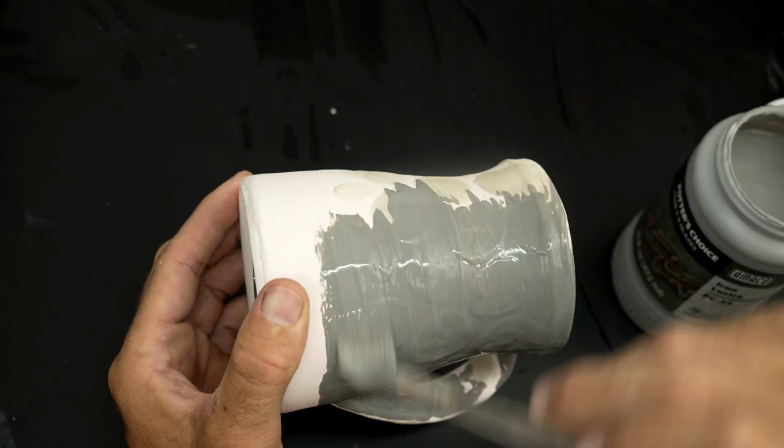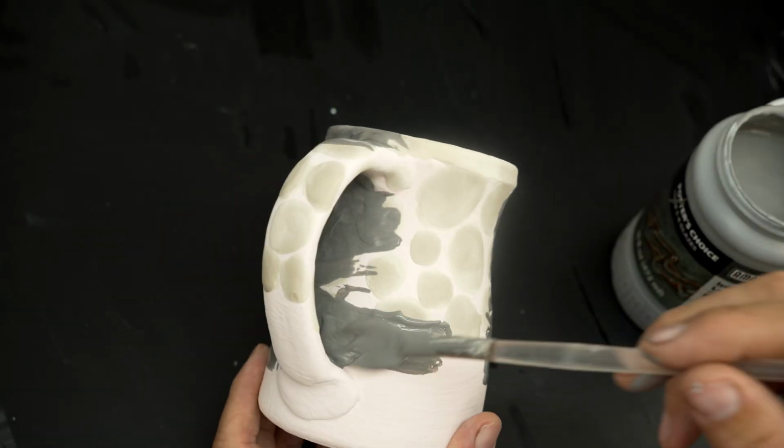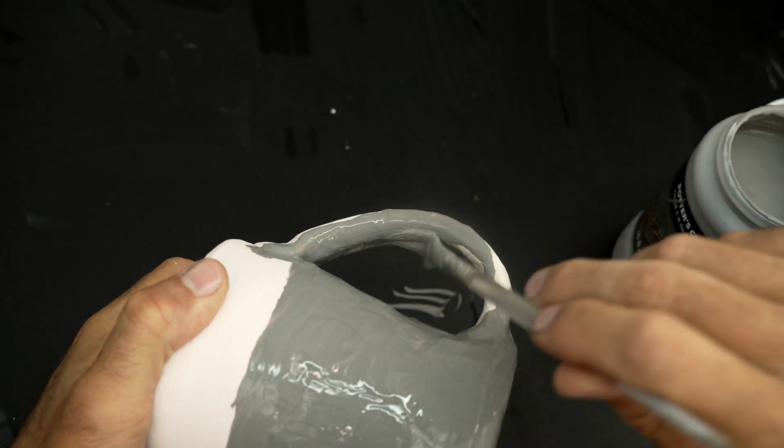And you're going to see me put on the iron luster. And again, I don't go all the way down to the bottom with that. I'm going to put it over all the dots, but I don't go all the way to the bottom, and that's for the same reason.